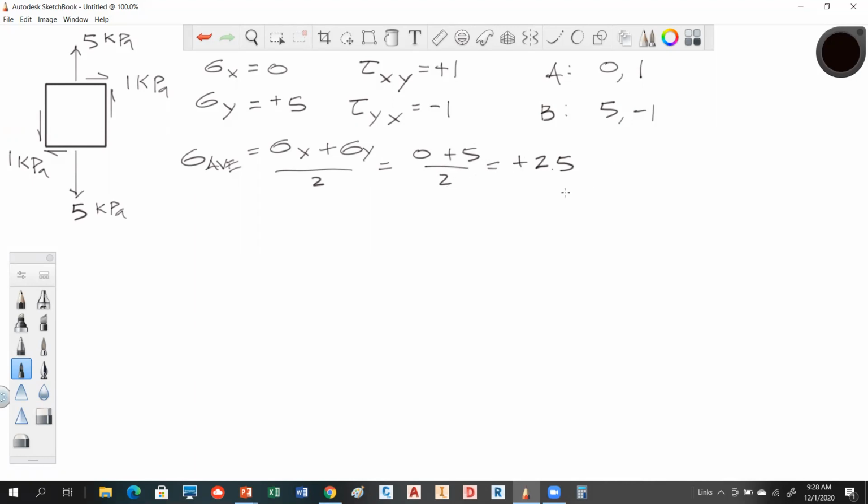But remember, the points A, B, and C have to line up on the same line, so if they don't, when you plot them, you've got an issue. So C, which is the center of the circle, is going to be the average, 2.5, 0. And it'll always be 0, because it always has to lie on that x-axis. These are the key 3 points when you do Mohr's circle: get the A point, the B point, and the C point. Is everybody okay with that?